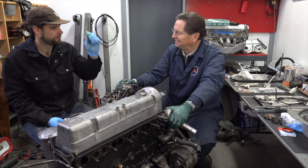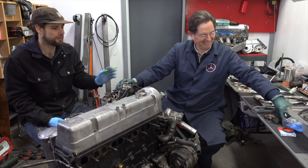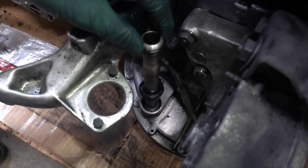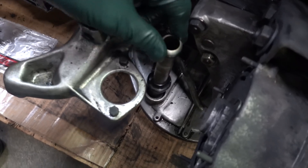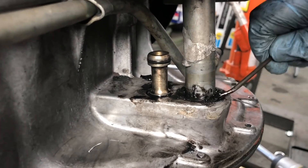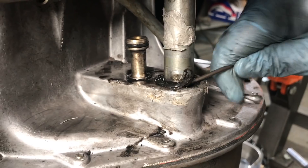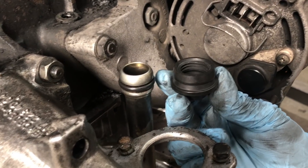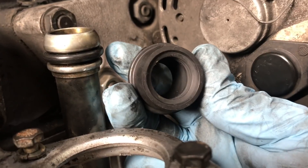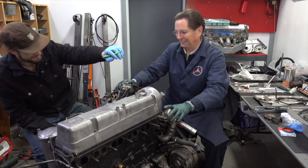We also replaced the turbo drain pipe seals. With the engine out, it's a great opportunity to do this. The tube itself is going in later today before we drop the turbo back on. As we covered in an earlier video, these drain pipes often get clogged with silicone — Digby even had a rag wrapped around the turbo drain. Given the age of these engines, replacing the seals on that drain pipe tube is something you may need to address. We have a kit and a special tool to do that job with the engine still in the car.